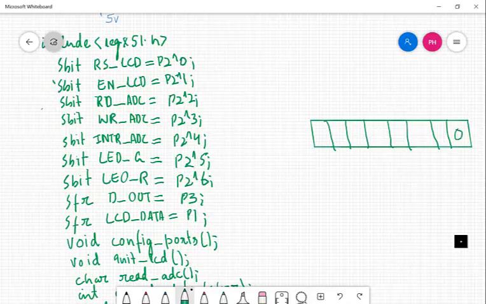So to P2.0 we have to write 0. P2.1 we also have to write 0. P2.2 and P2.3 connect to the RD and WR of ADC, both output pins, so 0 and 0 will go there. And then INTR of ADC is an input pin to the microcontroller, output from ADC, so a 1 will be written here.